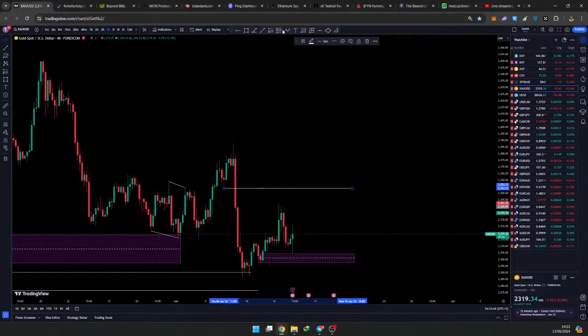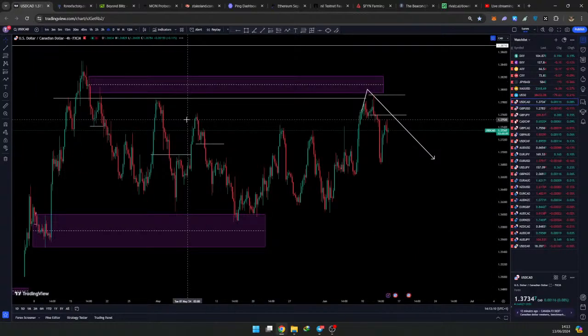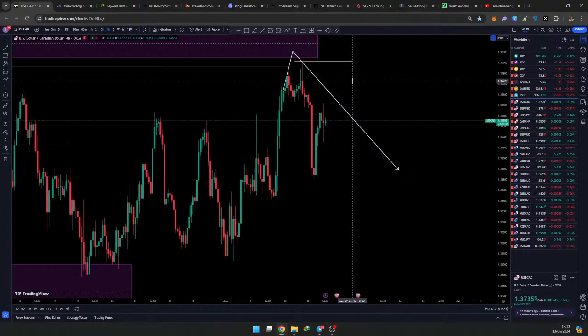All right, so something similar. On USD CAD, we did mention that we're going to get some bearishness. We got to see that happen, and right now I'll be watching out for... Let me delete this so that this will be a bit cleaner. Yeah, so right now I have this very huge zone I marked out earlier here.